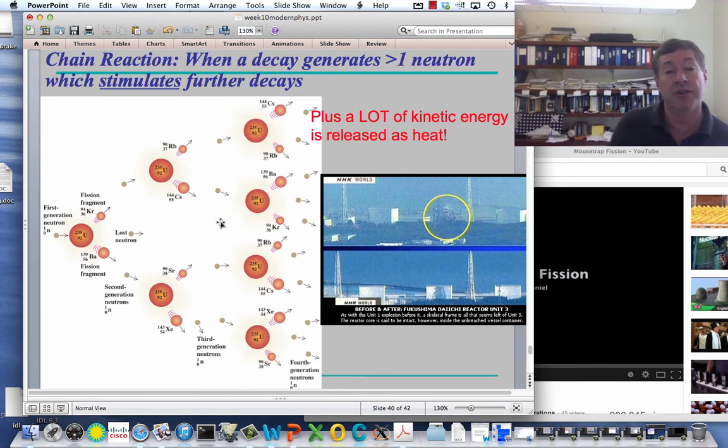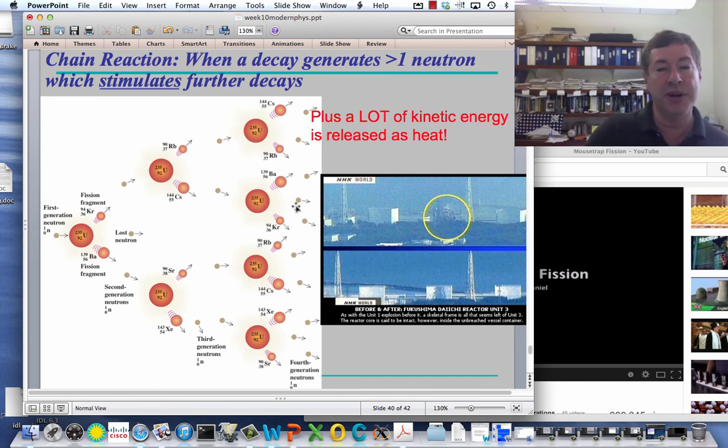But on the other hand, it's also the source of great potential power, heat, for example. And that doesn't produce greenhouse gases and all of that bad stuff. It really doesn't produce smoke and particles. It just produces a small quantity of radioactive leftover stuff. But, of course, you do have to keep this reaction controlled.